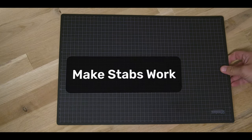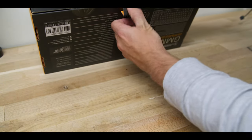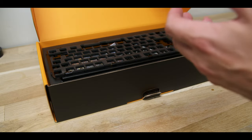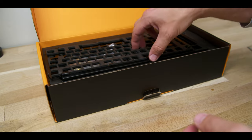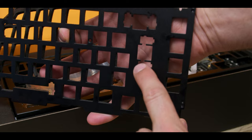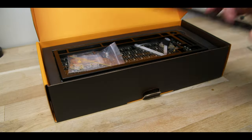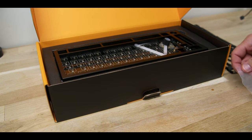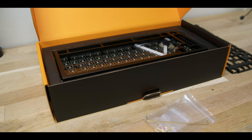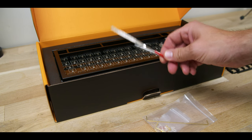Welcome to day 3. What happened last time was that we changed the stabs into these Durock V2s and they don't really fit. So the thing is that this area right here is basically too tight. So it works with the stabs that come in the box, but not with the new ones. So what we have to do is file them down, or at least that's what I'm gonna do, just to get them to fit.